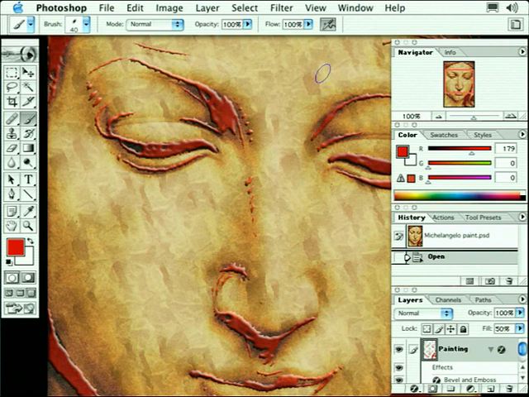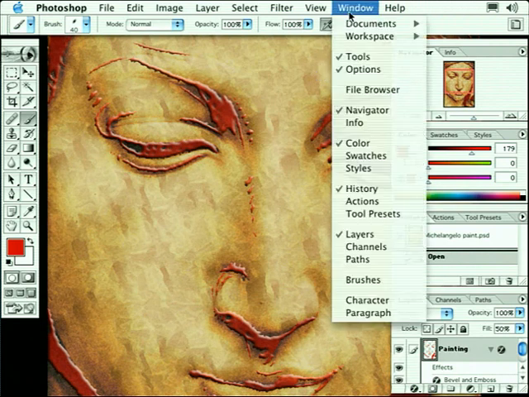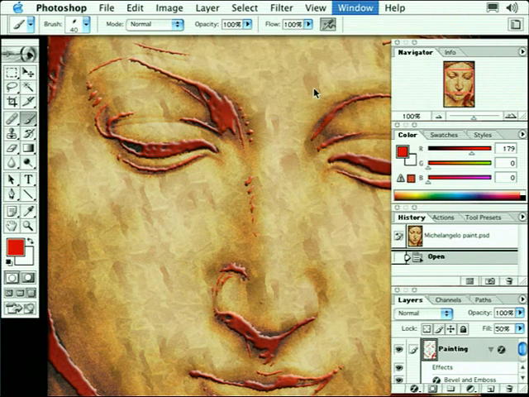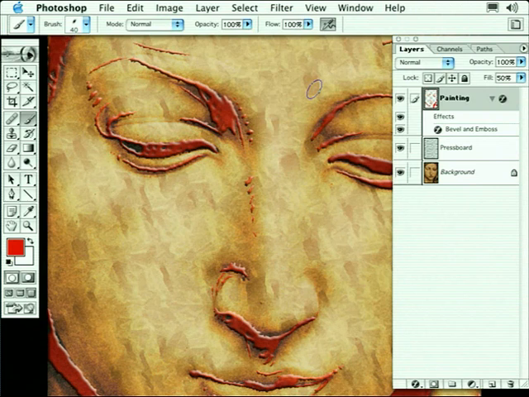Of course, there's several other palettes inside the program that I might want to get access to. And then if I want to go back to my Layers Palette Only view, I go up to the Window menu, choose Workspace, and choose Layers Palette Only. And then just like that, Photoshop restores the previous setting. So you have this amazingly flexible, creative environment inside Photoshop 7. You can save patterns. You can adjust a wealth of brush settings when brushing in paints or edits inside the program. You can save out your tool settings, and you can save your palette locations using the new Workspace functions.